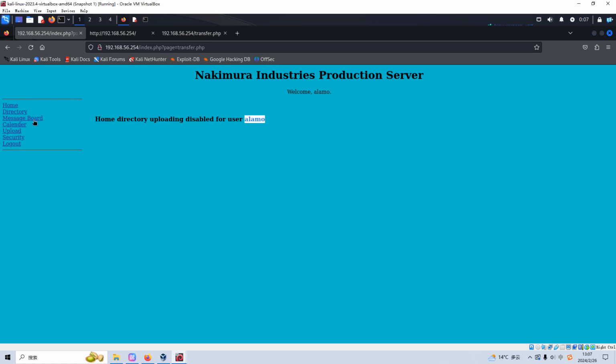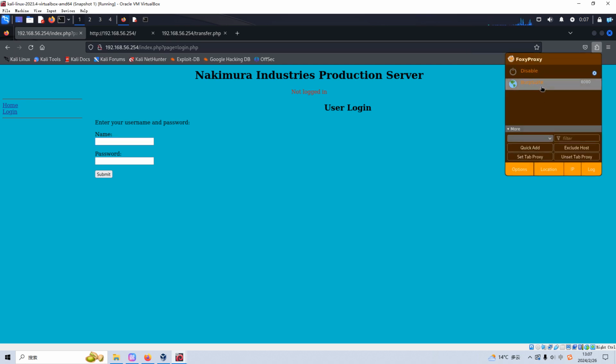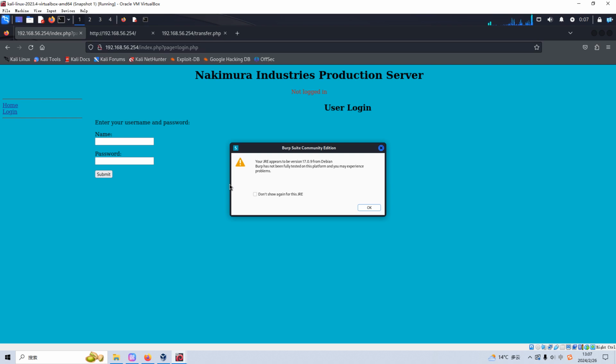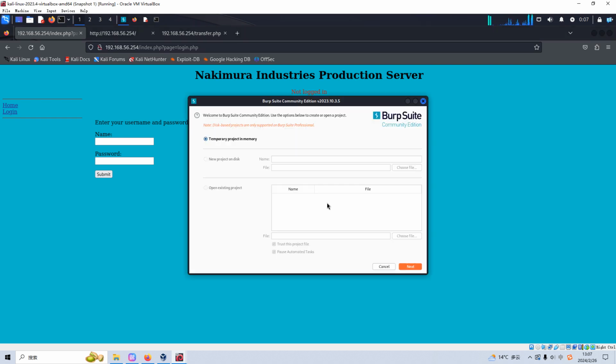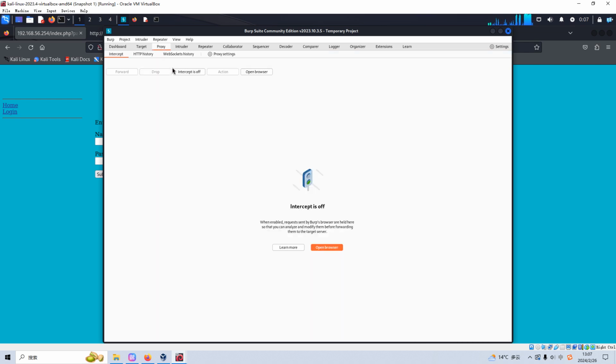So now I think we need to log out, and then we can log in and intercept this request. How to do it? We can turn on or set the proxy to Burp Suite, and then we can launch our Burp Suite. Yeah, my edition is the community edition, which doesn't matter. And we need to make sure the proxy intercept option is on.